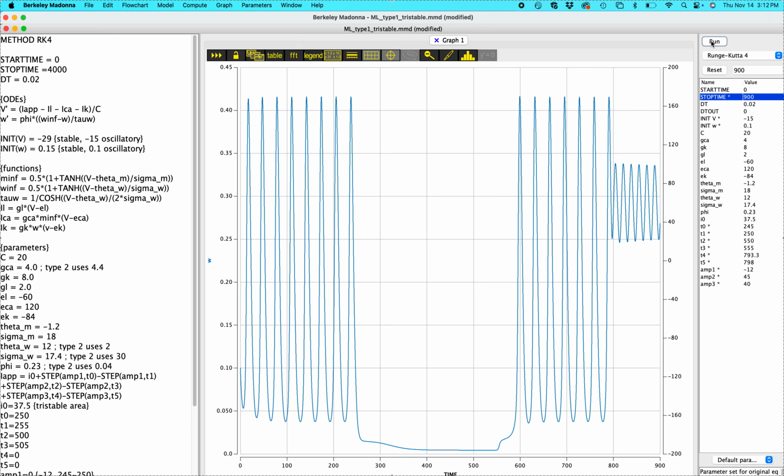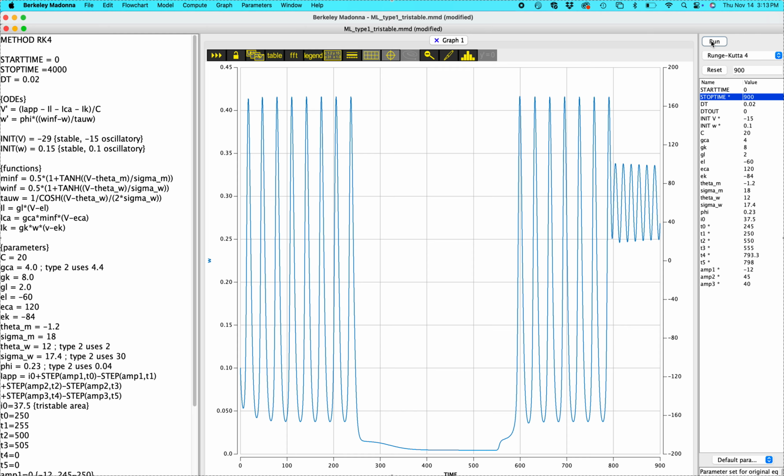I introduced two current pulses, one which happens at about 245, and then another one which comes on at about 555. The first one knocks us off the limit cycle onto the stable equilibrium point.